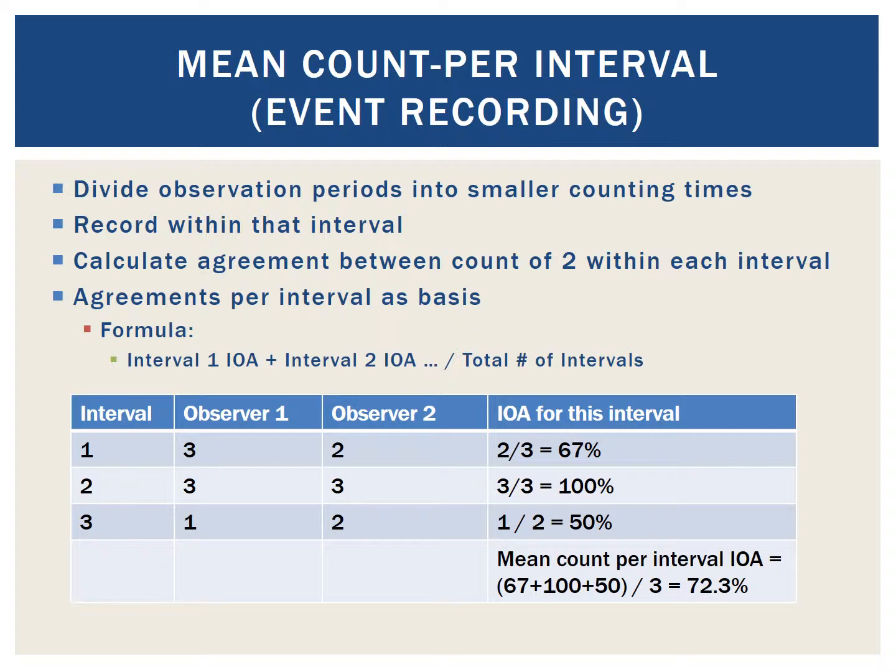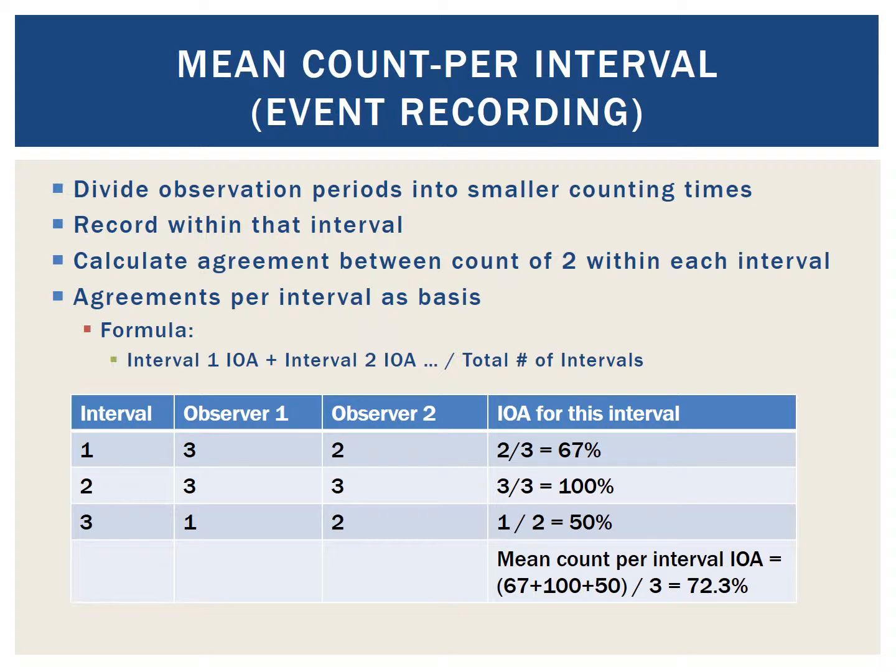So we'd add those percentages together and divide them by 4, and that would give us the mean count per interval IOA. So as you can see, what this does is it gives us a little more fidelity. We can see, in other words, if the two observers are just not really recording behaviors at the same time, but just one at the end of an hour ends up with 3 and one ends up with 2, you can pinpoint where the behaviors actually occurred, at least down to a 15-minute chunk of time. So it's less likely that you're going to get an artificially inflated inter-observer agreement number using this method.